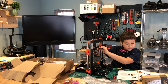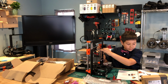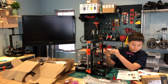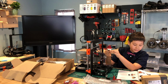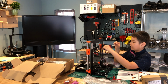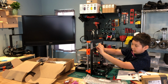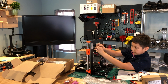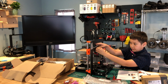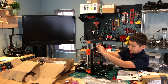And insert the flat part of the GT2 belt, or the X-axis belt, into the X carriage, as in the second picture here in my manual. So they just want me to insert the belt here slightly, but not all the way in, like this. You need to insert just a tiny bit, not that much.